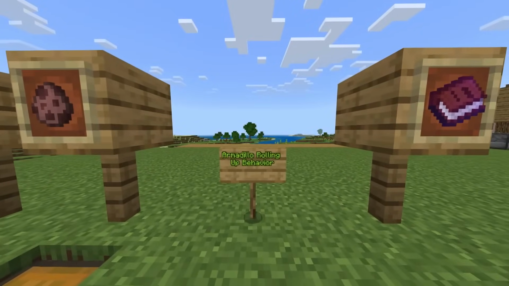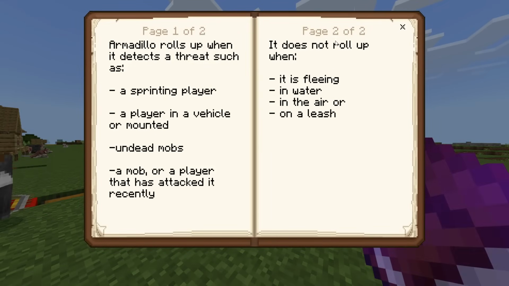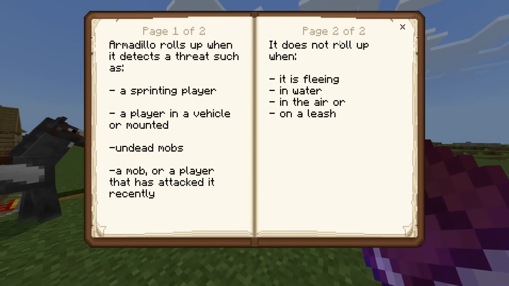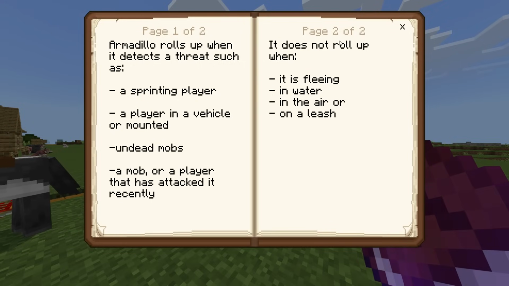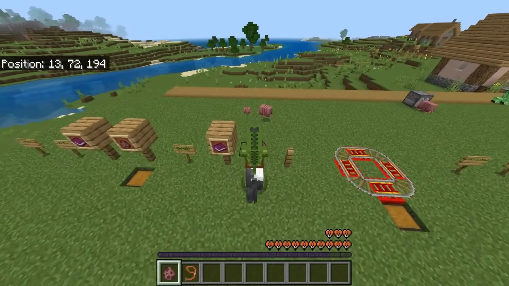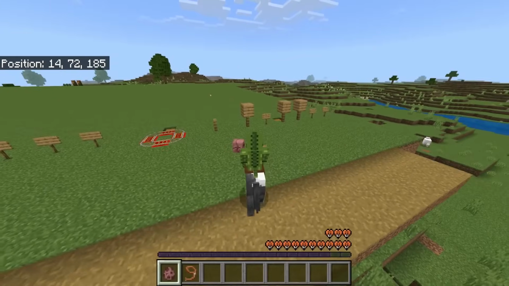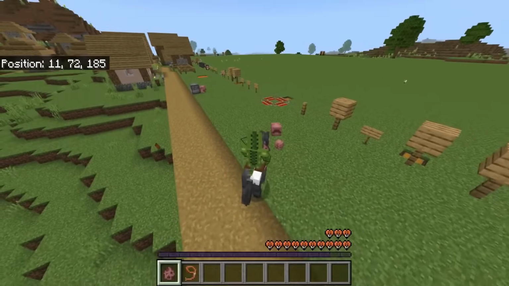The armadillo rolling up behavior. A few more things about our dilly dog friend. Armadillos roll up when they detect a threat, such as a sprinting player, a player in a vehicle or mounted, undead mobs, or a mob or player that has attacked them recently. It does not roll up when it is fleeing, in water, in the air, or on a leash. If you're on a horse and you get too close to an armadillo, it thinks it's going to get trampled on, and it will stay inside of its ball until you go away.